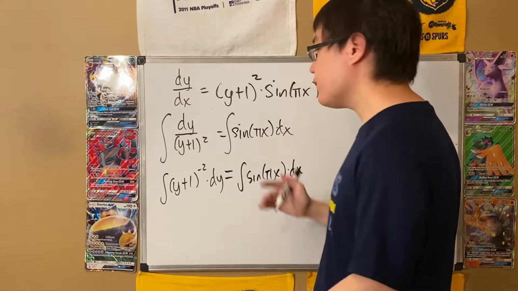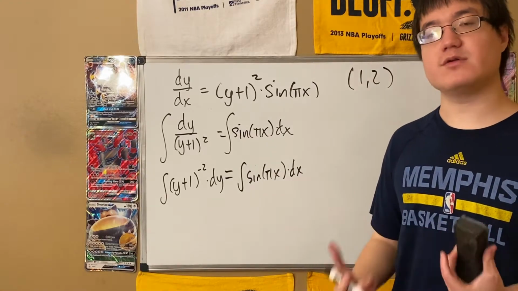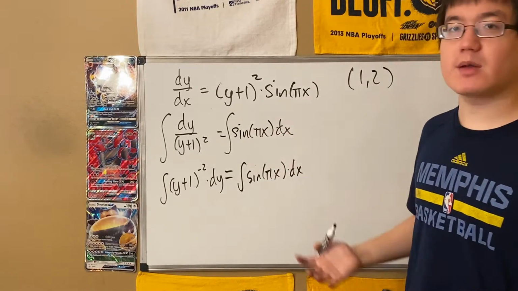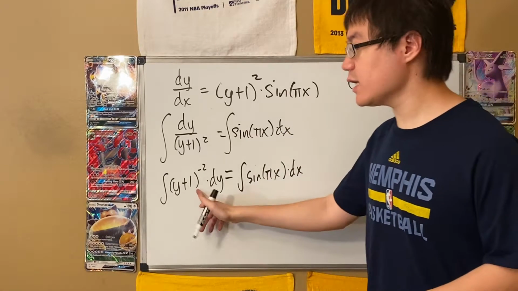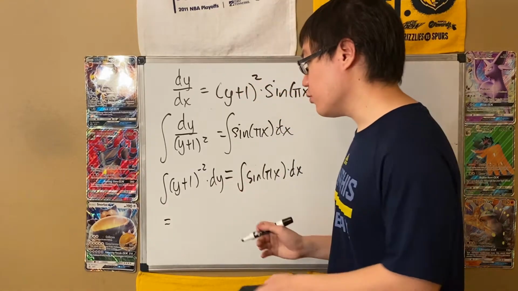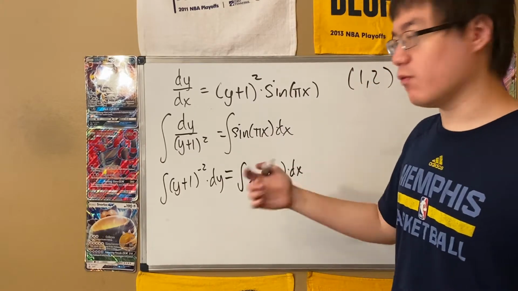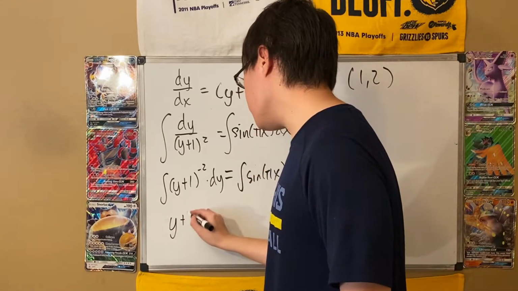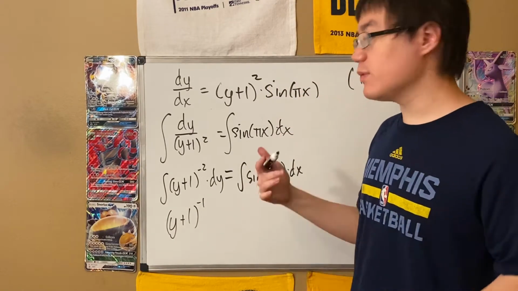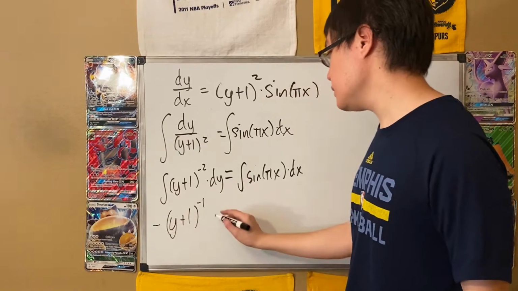So obviously, if you're taking integrals, it's great to be pretty good at integrals. If you want, you can review some of our integral videos, including our AB integral review, where we talk about how to skip easy u subs, because technically both of these are u subs. So let's try to do this integral. Well, the rule will be, because we're doing the power rule and it's not ln, you add 1. So it's y plus 1 to the negative 1, and then you divide by your new exponent, but divided by negative 1 is the same thing as multiplied by negative 1, so we have this.